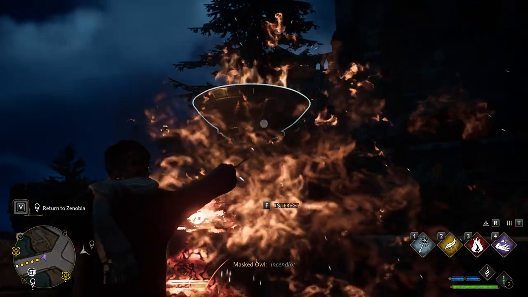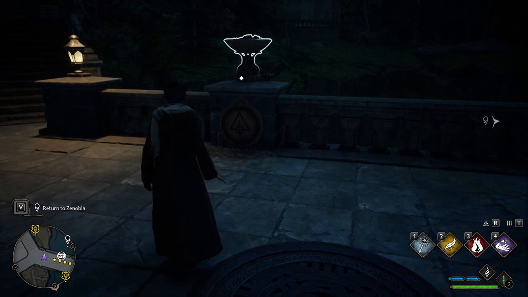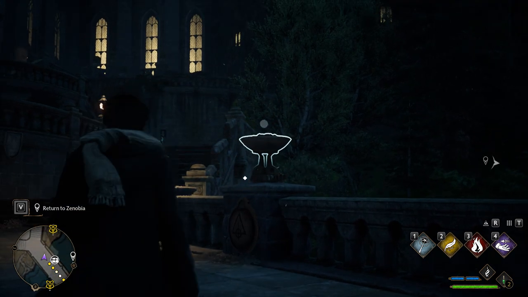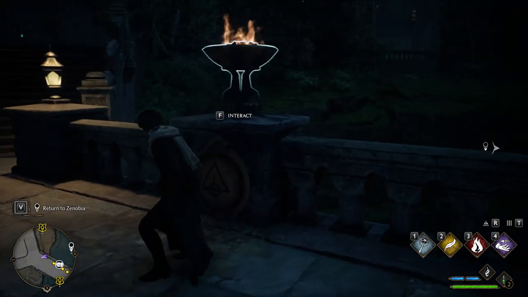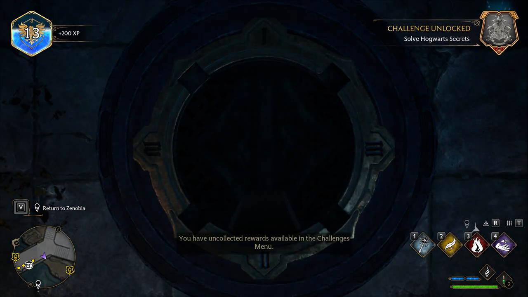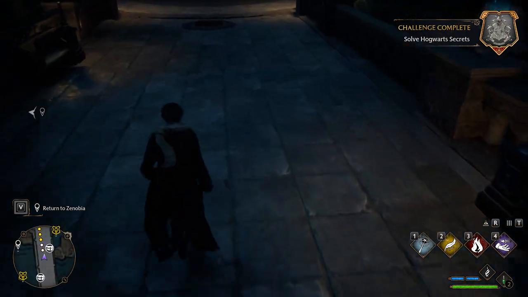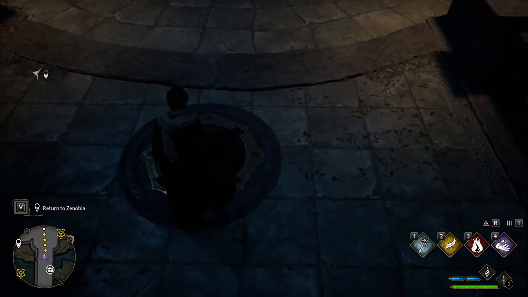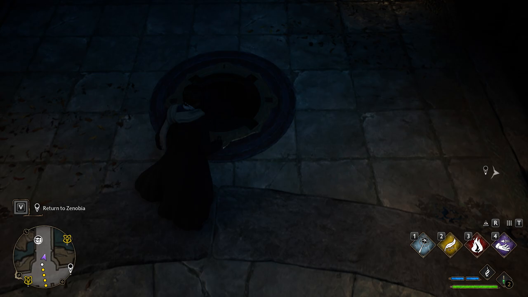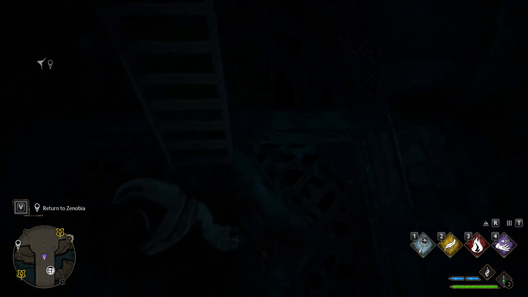Accio. Incendio. And 1. Oh wait. Okay, let me just. Accio. Incendio. Okay, completed it. And we just opened Salvaguard's secret. Let's see what's below this area. What is this? Okay. Lumos.